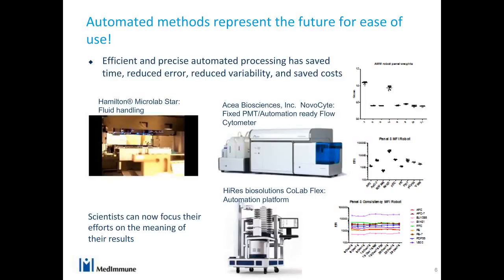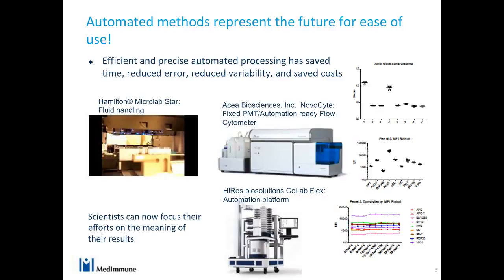A critical component to this effort is flow cytometers which are fit for the purpose of integration into automation platforms, those that are small but highly capable. The NovaCyte from ACEA Biosciences is one of those types of flow cytometers. It is automation ready and easily integrated into the automation systems I'm showing you. In addition, its fixed PMTs offer an advantage to driverless data acquisition.